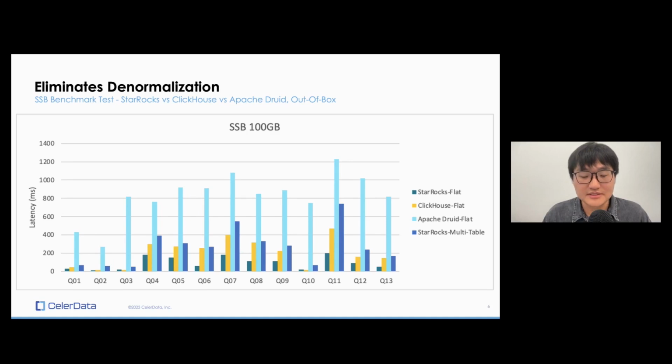So the first 3. And StarRocks is the fastest out of all. But the key thing is the last one. StarRocks multi-table is actually faster than Druid's flat table, and it's almost as fast as ClickHouse flat, right? And this is a big thing, because this alone can say that we can really eliminate the whole denormalization pipeline without losing much, right? And StarRocks is really an engine, a database that's designed to scale, especially with complex operations. It does better than most other solutions.